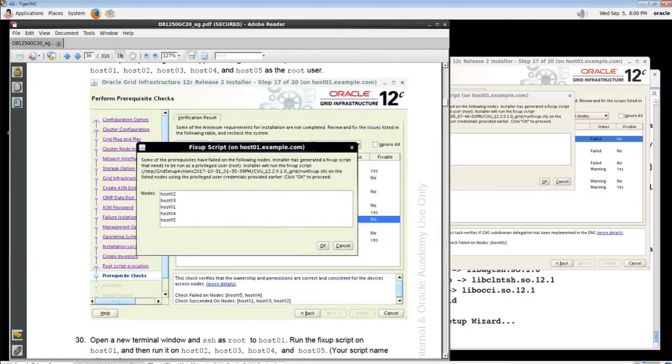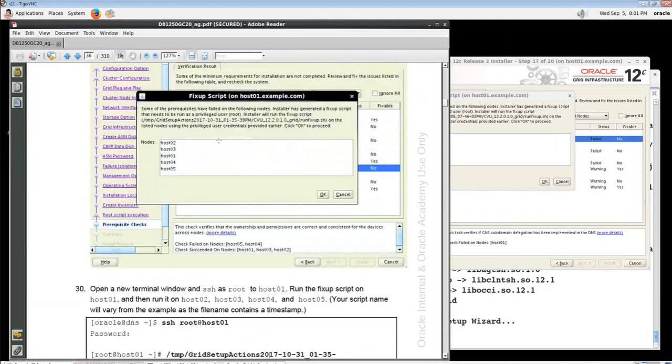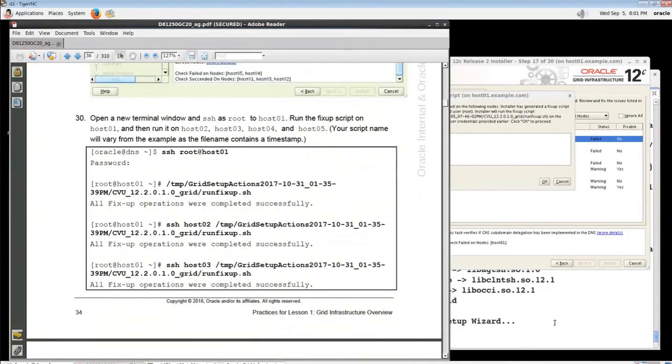So when you're looking at your manual, step number 30, you will open new terminal and you execute this script. And don't use the same script, because this was only for the fix-up script we captured as a part of this practice activity. So you will have to use your fix-up script.